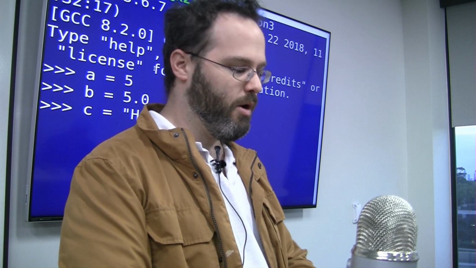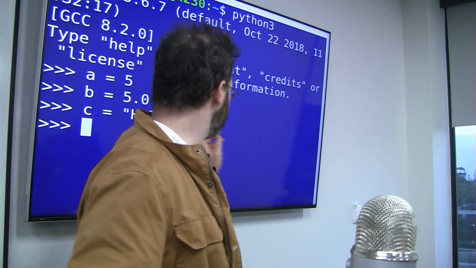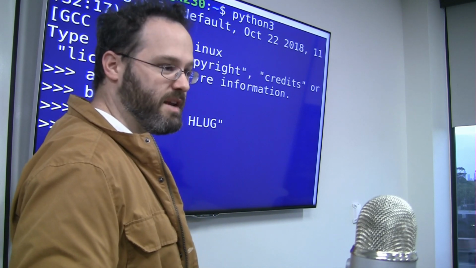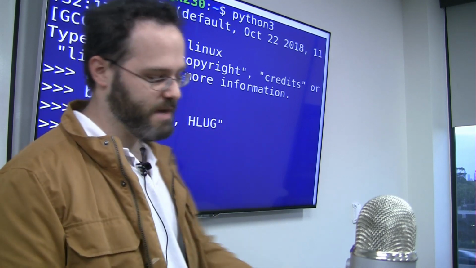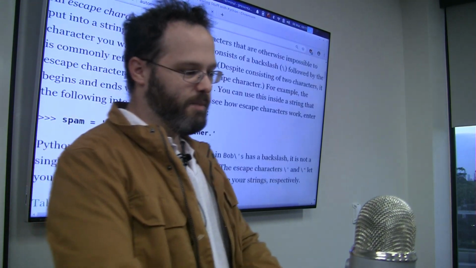Whether it's a number, whether it's a float, which is going to have just a decimal point in it, or whether it's a literal, which is a literal string, which is going to have the quotation marks. All of these are setting variables, and we're setting variables on the right-hand side of that equality sign with literals. They're things we're typing that are the same every time. So that's pretty simple, and we went over that in day one.